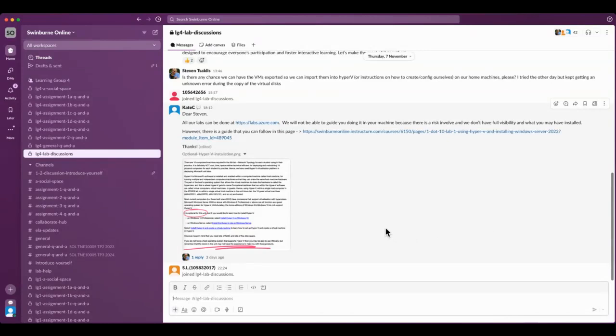All our labs can be done at our labs.azure.com. This is the website. You just have to go in, and then you can access all the labs. The topology is there. You can access our servers there in different networks, Sarawak, Hawthorne. So it should be straightforward.